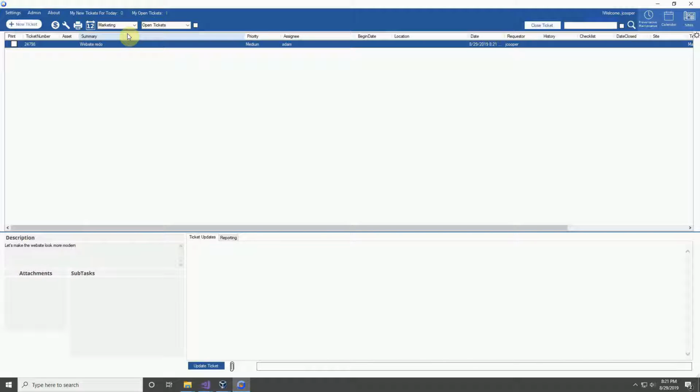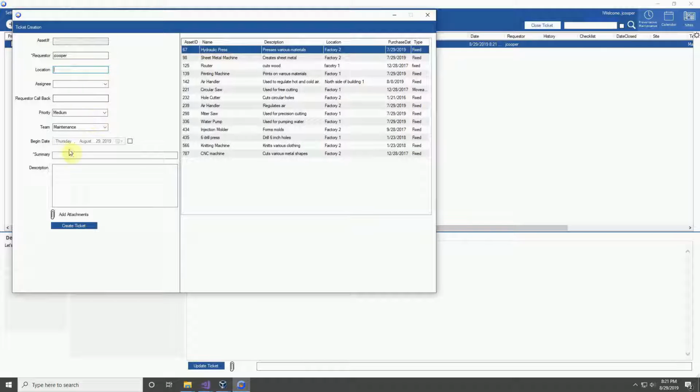Now that you have the ability to add multiple teams, you can create a collaborative project. And let's go ahead and see what that looks like. So let's create a new ticket. And let's say that your company is making a completely new product and it's going to involve multiple departments. So this is going to be new product A.